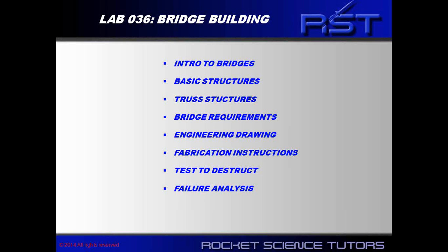And then they get to follow the fabrication instructions, so they're actually making their own bridge. They have balsa wood and some cutters and glue, and they're constructing their bridge based on their design. Once their bridge is completed, they actually get to test until the bridge fails, which is always fun and exciting, to have some load, that anticipation of breaking, and it's a nice friendly competition. And then the analysis of their failure. They get to look at the joints, where the bridge snapped, where the bridge actually failed, so we can learn about the compression and tension and the distribution of forces throughout the bridge.